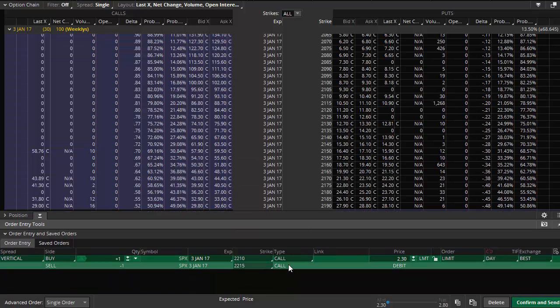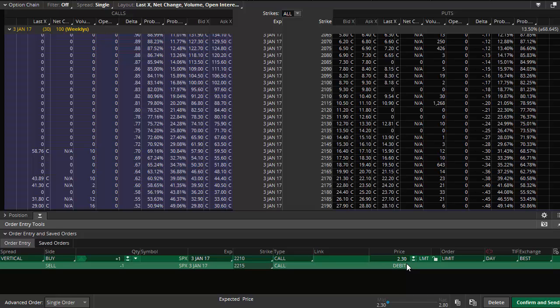And then as you can see here, out pops my order ticket, and automatically it is a debit spread because I chose to buy, and we have my long strike price right here and my short strike price right here. And as you can see right here, the current net premium I would need to pay, or my net debit, that includes the amount I pay for the long call minus the amount I pay for the short call, is around $2.30. So if my order gets filled at this price, that means that my maximum risk on this trade is the net debit I'm paying, which is $2.30.